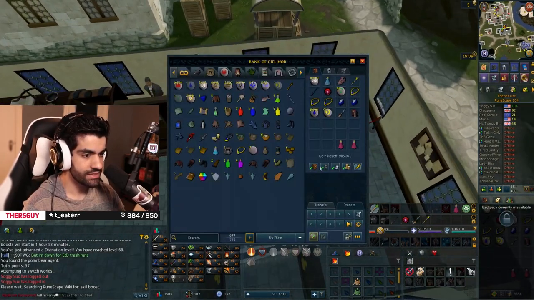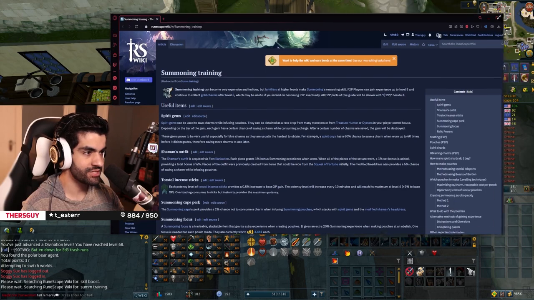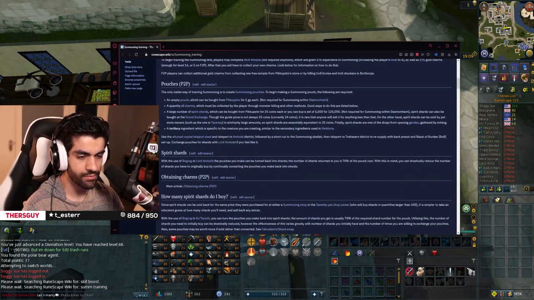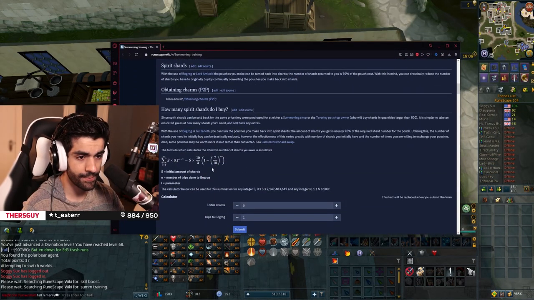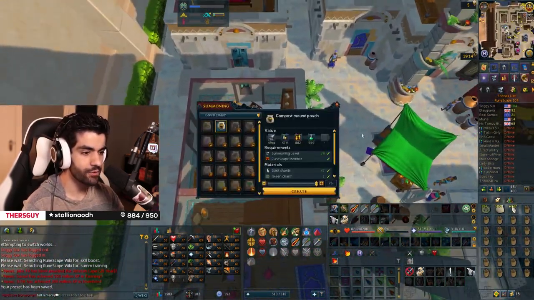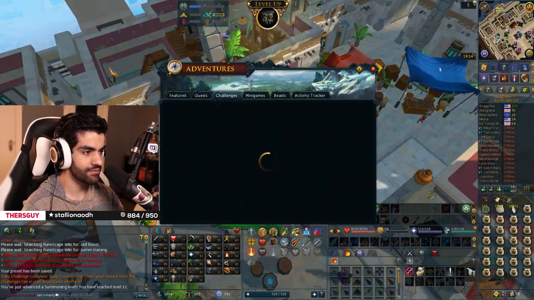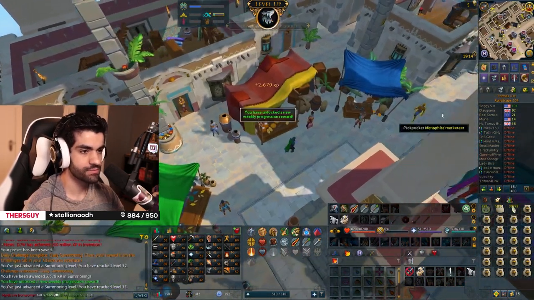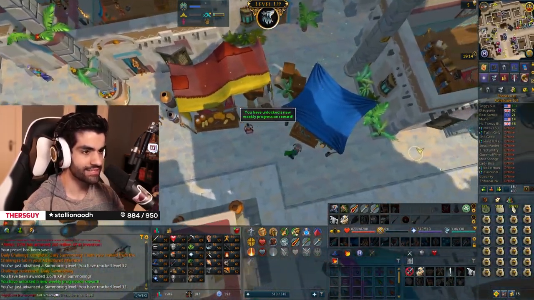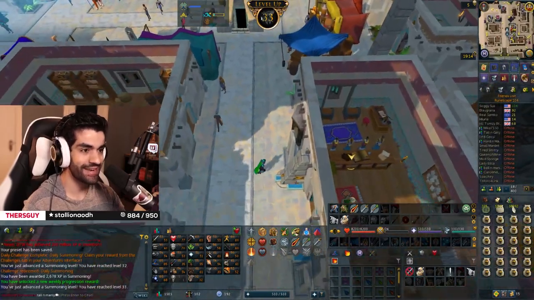Next thing I want to do is train summoning, because we need at least level 52, which won't take very long, but we should definitely do it. All right, here we go. That is level 32 summoning. That is level 33 summoning. Yeah, this is gonna be really fast. Let's go. And now we can make beavers.